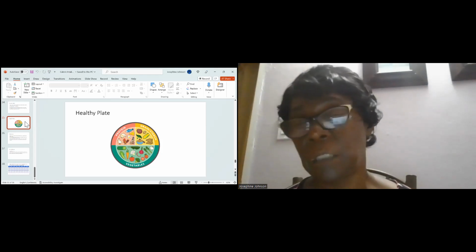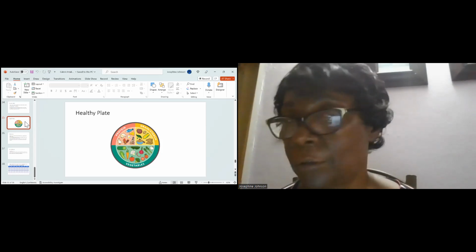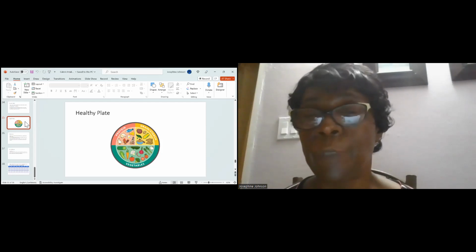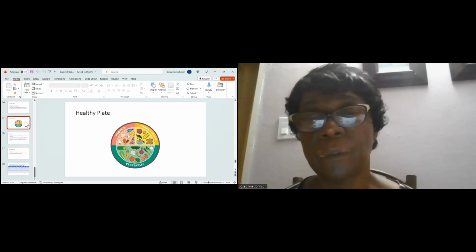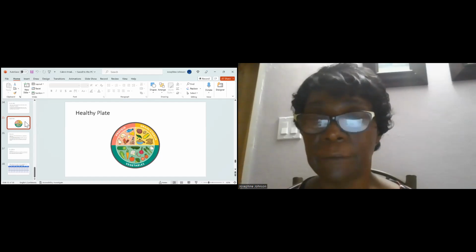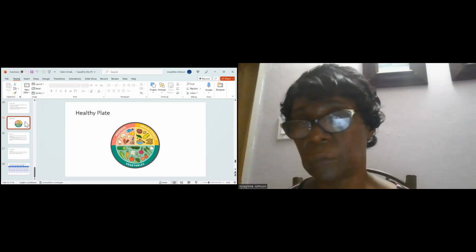Whereas if you just eat a bowl of oatmeal, in an hour and a half, that is gone. Your sugar spikes and you feel miserable and you're hungry before lunchtime. So always have protein, fat with your snacks and your regular meals to keep your sugar levels from skyrocketing. They're going to go up, but not as high.